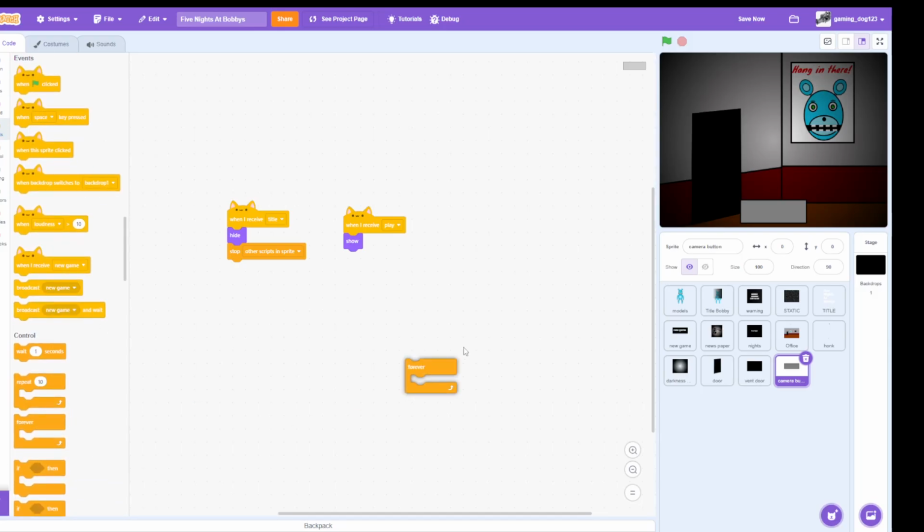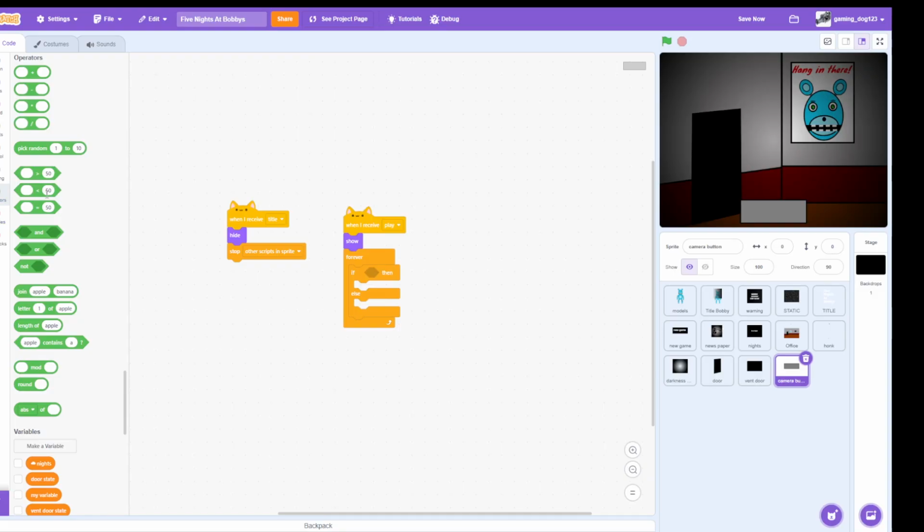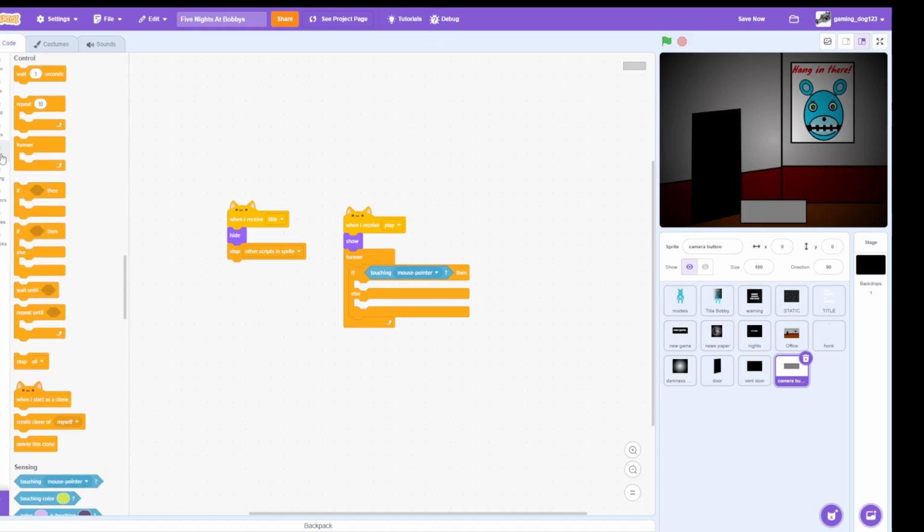And then now we're going to do a forever block with an if then. We're basically going to ask if touching mouse pointer. I don't know how I'm going to do the camera flip animation yet. We're going to do another if though.